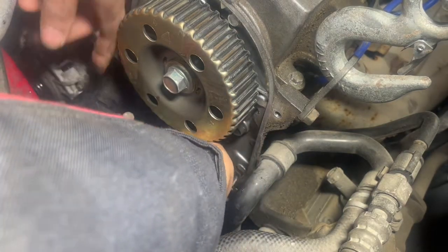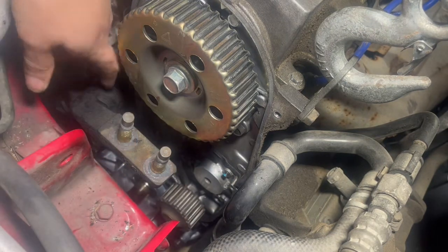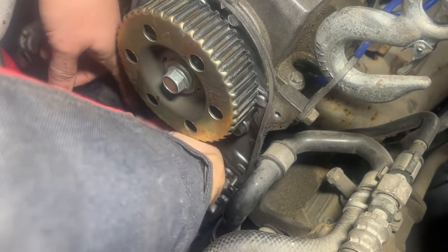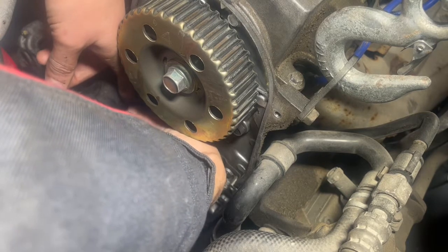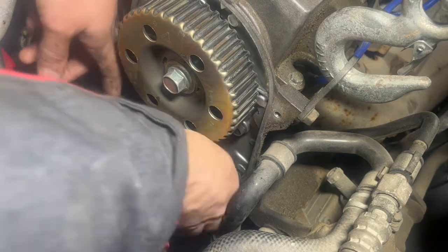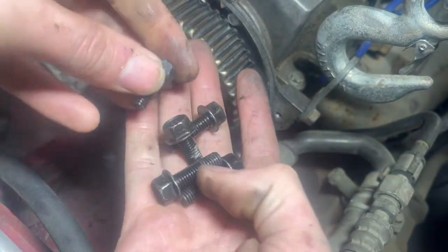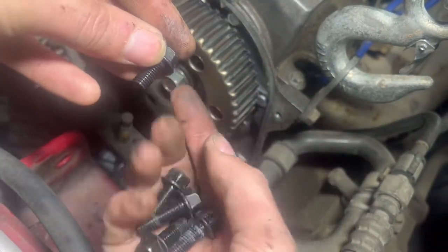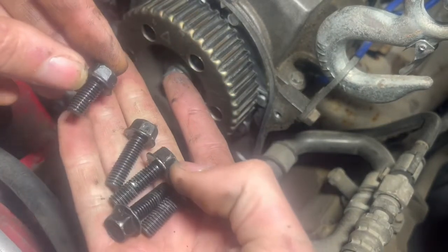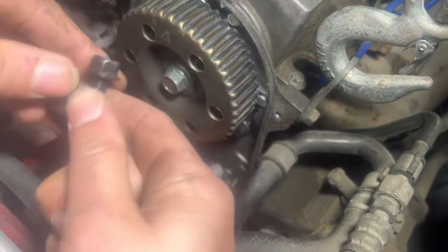Wheel. Once I get this bolt out, I'll send the camera down there, so hopefully you guys can see. So, there's all the bolts for the water pump. There's five. That one was the last one I took out, up top here. You notice that one's a little bit shorter, so I gotta remember that it's the one that goes way up here in this corner.